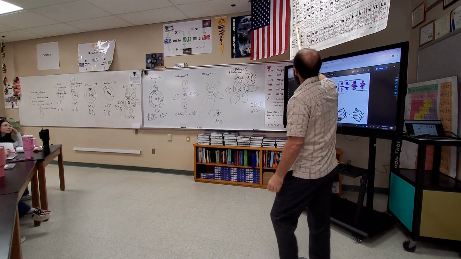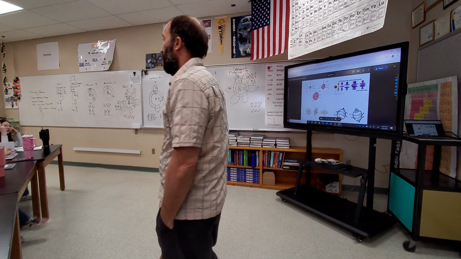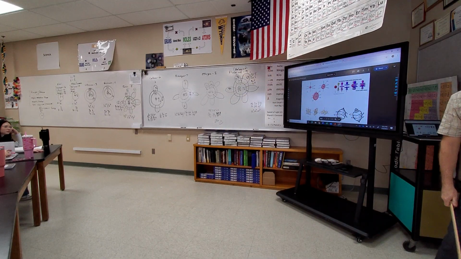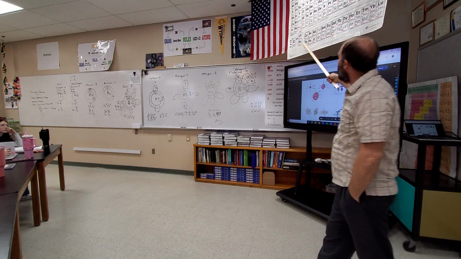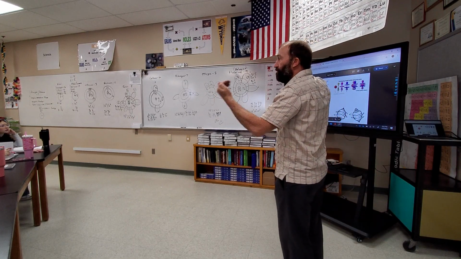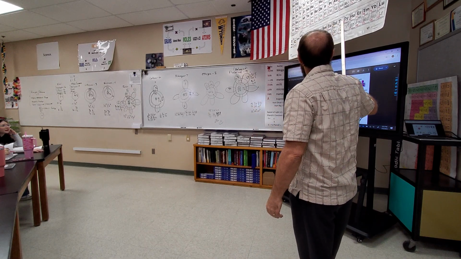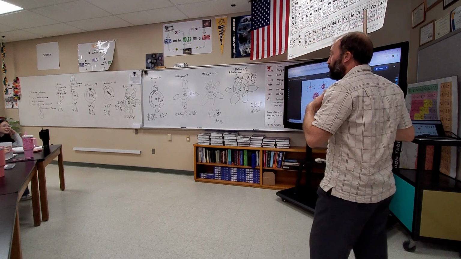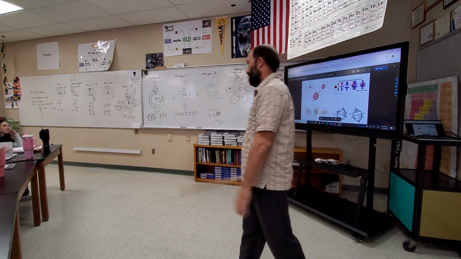Now we're at an element with 56 electrons. We're just stacking them all in there. But now we're far enough away from the nucleus that we get F electrons in there. And how many electrons can fit in the F space? 14. And when that's full, we jump to D, and then we jump to P. 10 again.